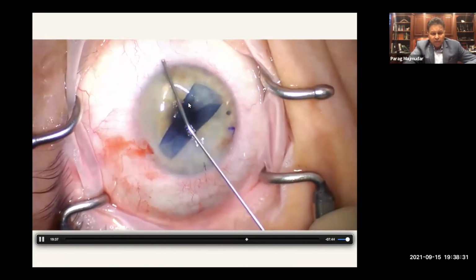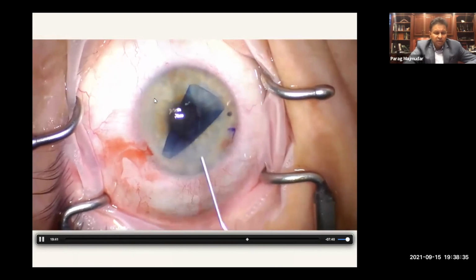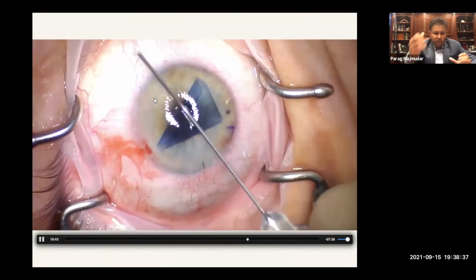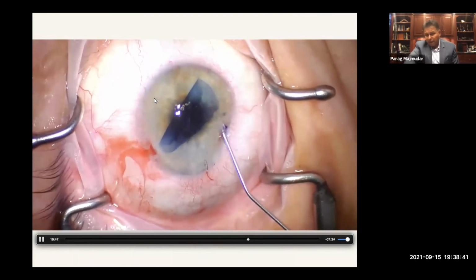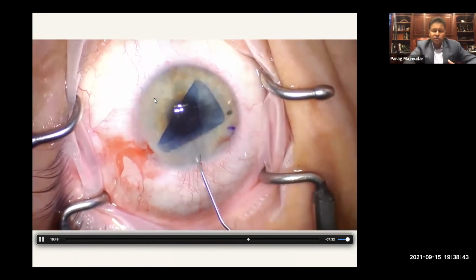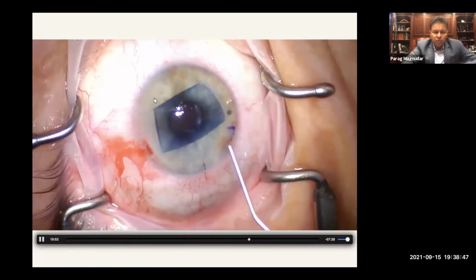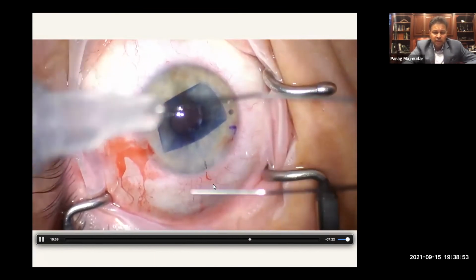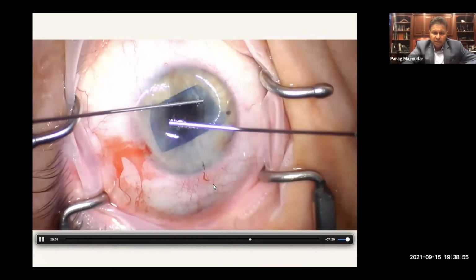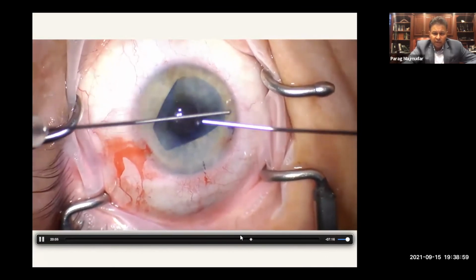So the reason I like the S stamp is that there are times where you think, oh, this is definitely right side up, but it may not be. And sometimes it's an illusion. Sometimes maybe the graft is folding in a different way too. And the way that you know that is because the stamp was done on the stroma, so you're absolutely 100% certain, and that's what I'm going by. I just feel like that's, for me, the best indicator to have. So you can see now here that the stamp is in the right configuration.